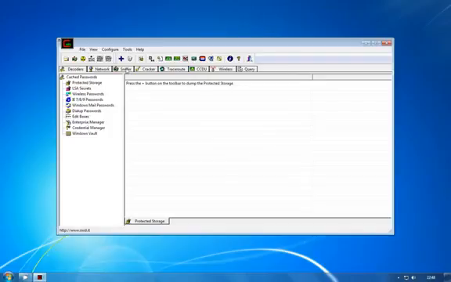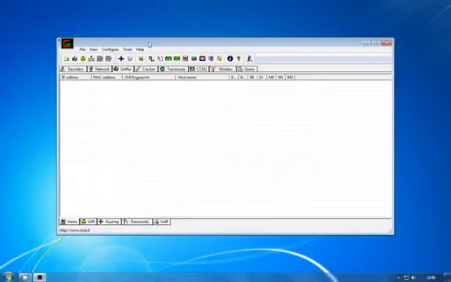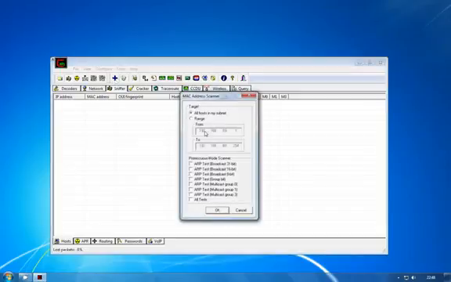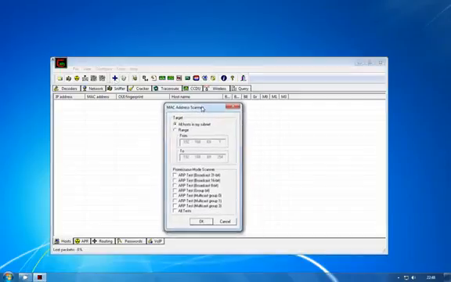Now one of the first things we need to do when we've launched Kane is to identify clients on the network that we can attack. So go to the sniffer tab and hit the start sniffer button in the top left. Now what Kane's doing at this point is it's listening for broadcast packets from other clients on the network to try and identify them. But because that could take a while, to speed things along, you can hit the blue plus icon at the top to open the MAC address scanner.